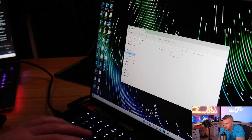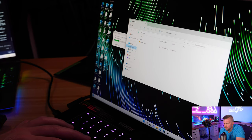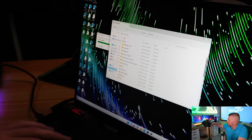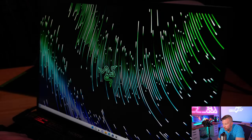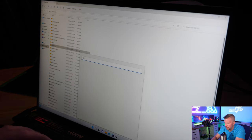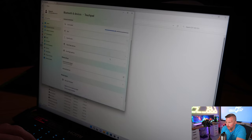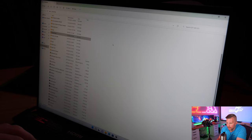Cinebench Arch. I wish the control key was a little bigger. I'm noticing I'm kind of clicking past it or to the left of it with my finger. Let me just make this bigger. Okay. Whoa. This touchpad's interesting to adapt to. Down motion is down. Okay, so that's better. Now I can actually go into here.